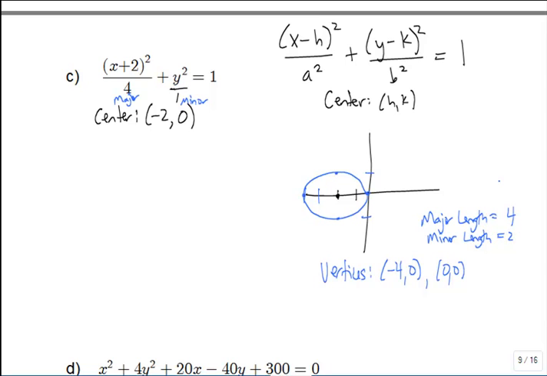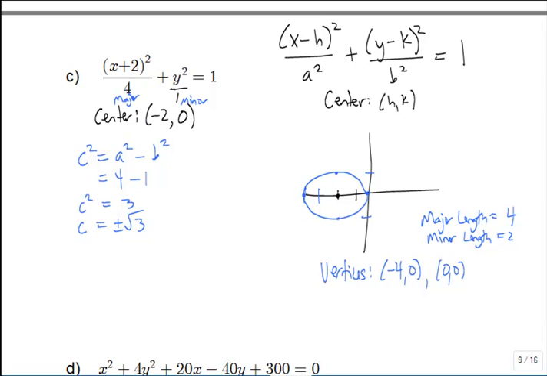So all that's left for us to find is the foci. And because the major axis is horizontal, the foci are going to be on that negative part of the x-axis somewhere. So how do we find them? Well, c squared is a squared minus b squared, and our bigger square was the 4, our smaller square was the 1, 4 minus 1 is 3, and that's what c squared is, so c itself is going to be plus or minus √3.